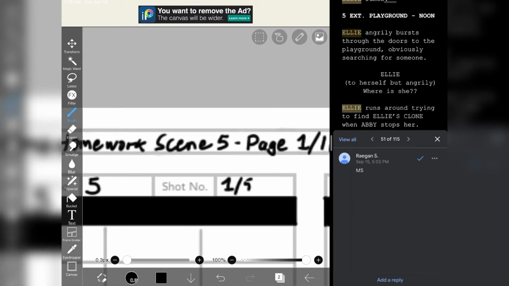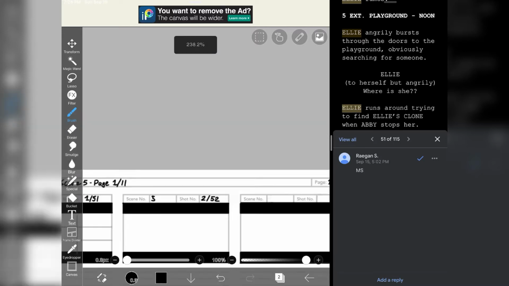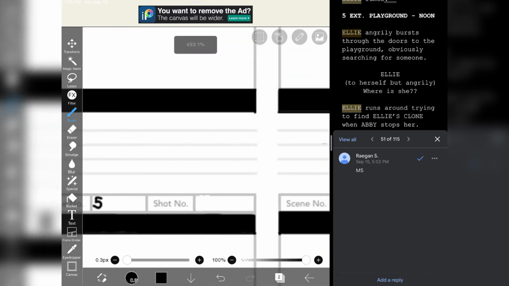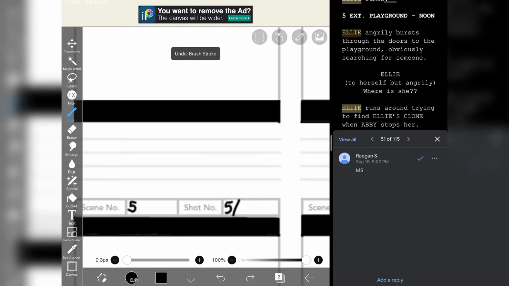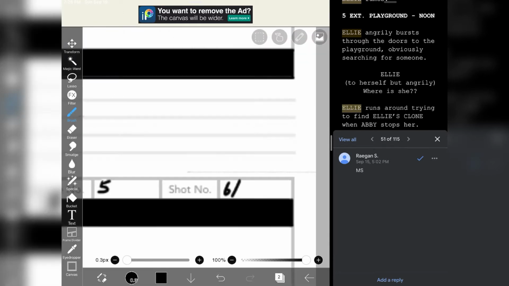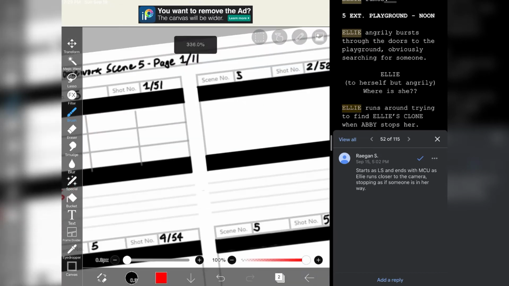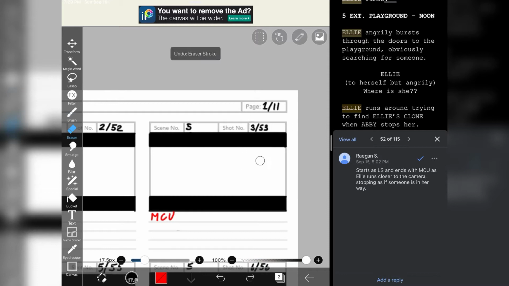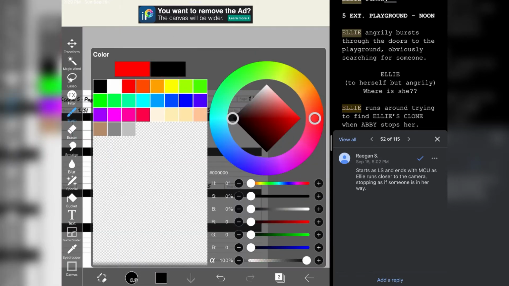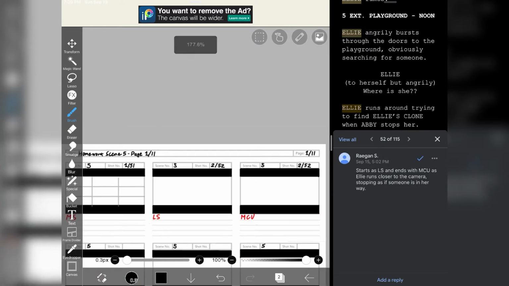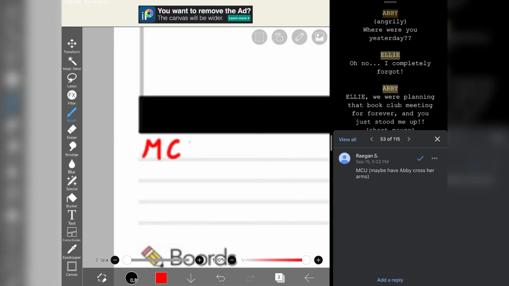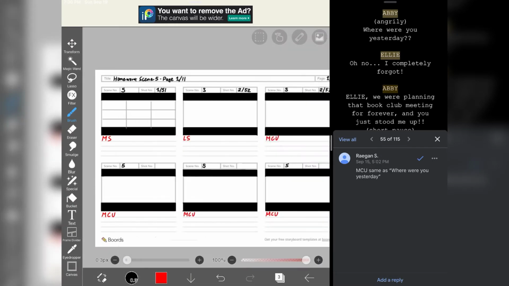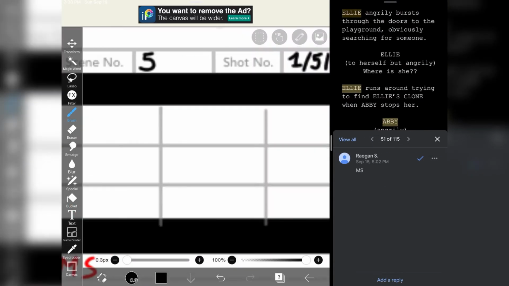So anyways, the first thing I start doing is I label the image. I label the scene by the page number and which scene it is, and then I start labeling the individual storyboard panels by the shot numbers. Then after that I start labeling each shot, like the type of shot each panel is. The reason I know which one is which is because I labeled each shot on my script, which I'm splitting the screen between two different apps here, and then I'm just following the script and writing the storyboards off the script. And then after that I switch layers into the one that I want to draw the actual panels for, and then I start drawing.